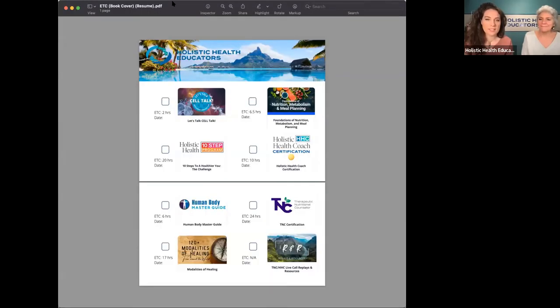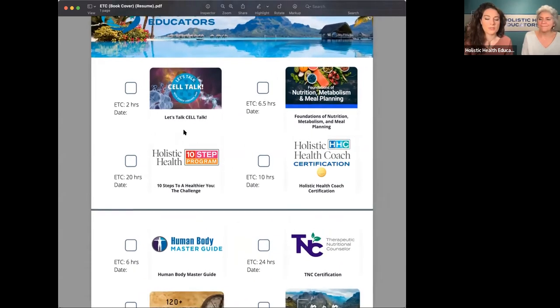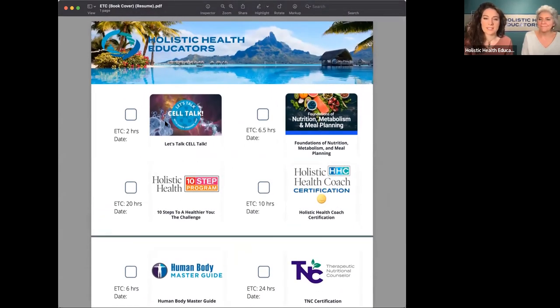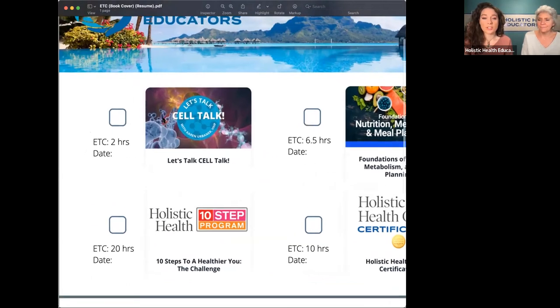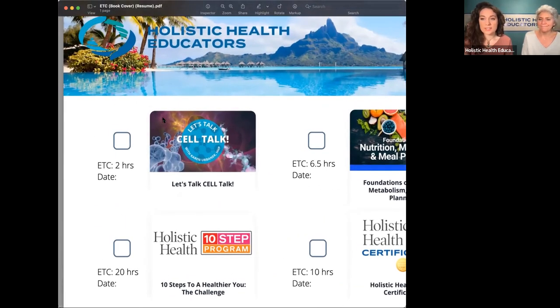So when you enroll, we give you this handout, like let's say you're a TNC. What this is going to do is give you little check boxes next to each of these mini courses, so you just know what order to do it in and how much time to budget for that. Like Cell Talk, Cellular Anatomy and Physiology, that's 7 short lectures that'll take you like 2 hours max, unless you want to go back and rewatch them, which I totally encourage you to do.